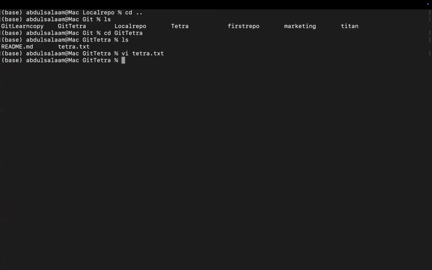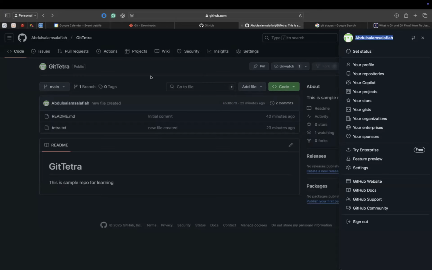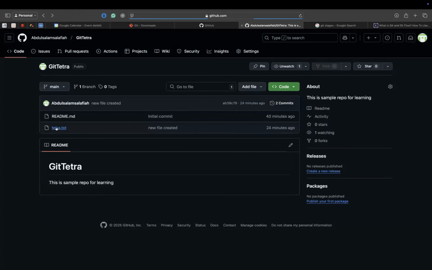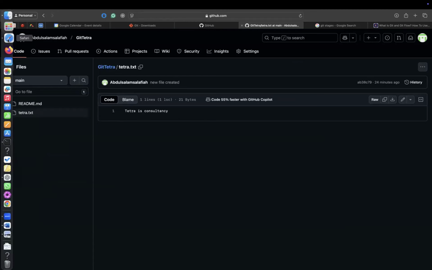So now some file change has happened, and this change is important. This change has to be done. Now what is the step? There is a project, there is some work. Your manager or somebody said, hey, change the code inside this tetra.txt. You cloned it, you did some changes. I have made some changes in tetra.txt. If I come back here, that is still not here, because it's still in my local machine. I have made my changes in the local machine only.